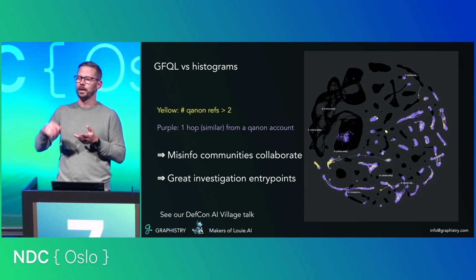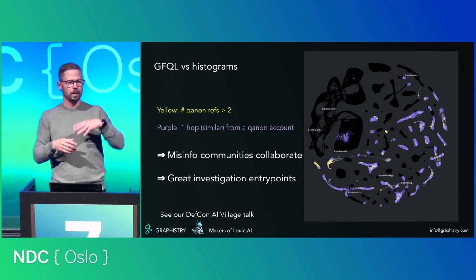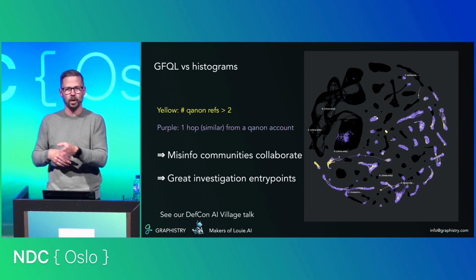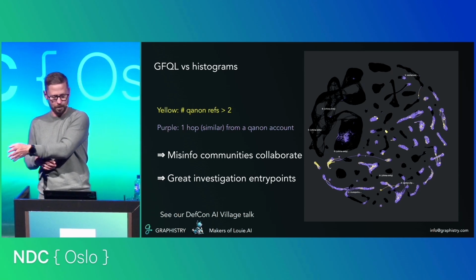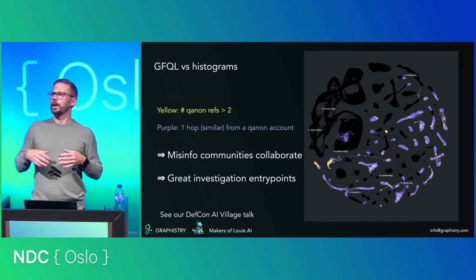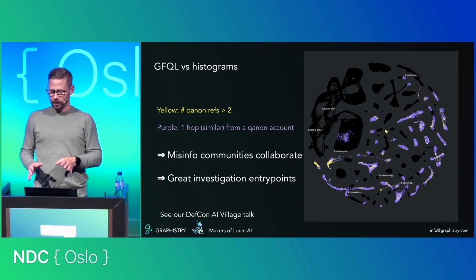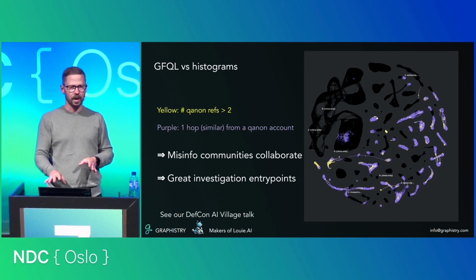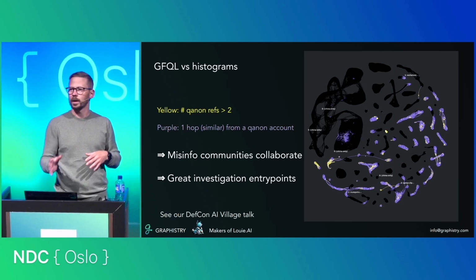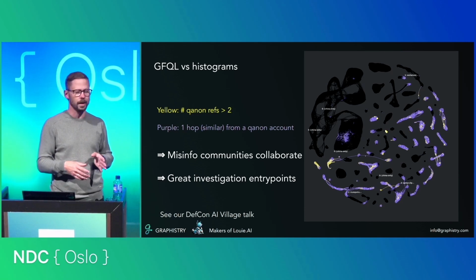So basically, that guy talks about QAnon, and these guys talk about something else, but they're connected through another topic or another guy. So it's great for knowing that I don't need to focus on all the black nodes because they're not talking about what I actually want to investigate.